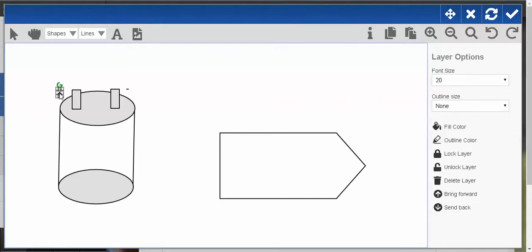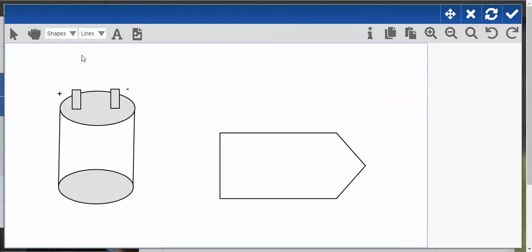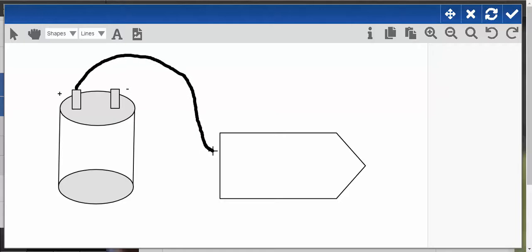And now I'm going to put my wires on. I'm going to use the scribble tool to draw my first line. And then I'll use the scribble tool to draw my next line.